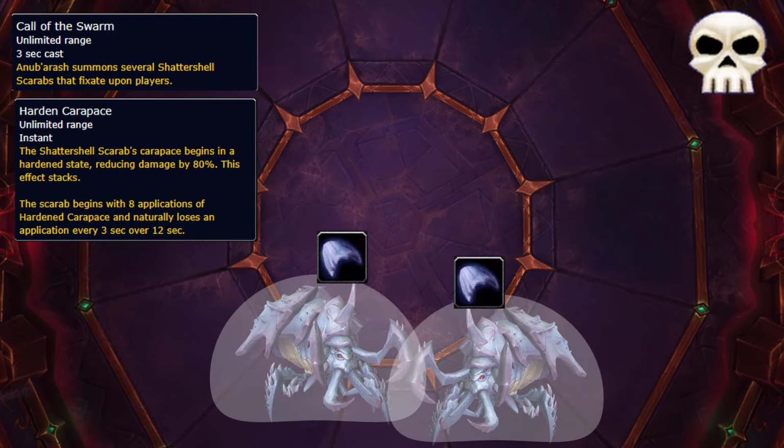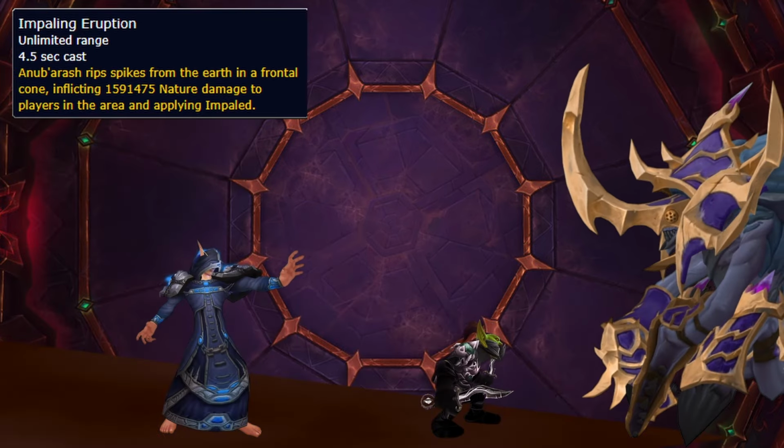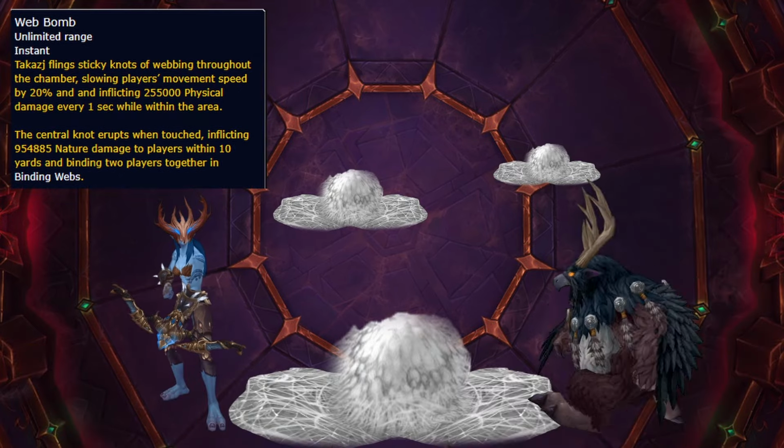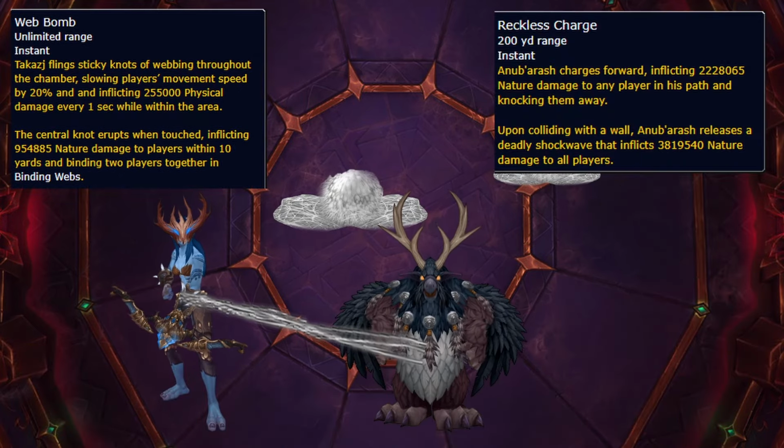On heroic, they start with a damage reduction buff, so slow and kite them while blasting them. Impaling Eruption is a frontal from a Neru'bar, so don't get hit. Web bombs connect 2 players close to it when you run into them, so snap the connections you don't need, but save one for reckless charge.